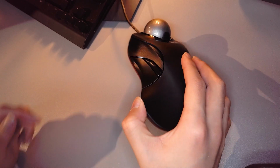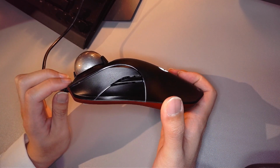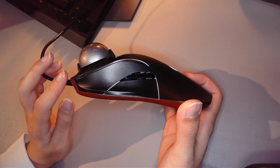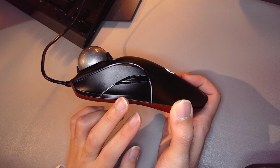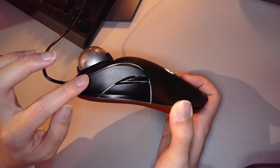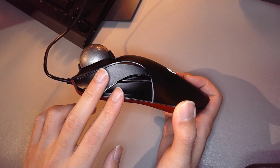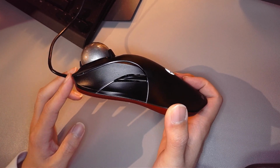Anyway, moving along, let's actually talk about the stuff that you do care about. So, button key bindings, what have I changed? Well, essentially, by default, this button right here is the left click, and this button right here is back. And what I have done is I have swapped these two buttons in a software known as X-Mouse.